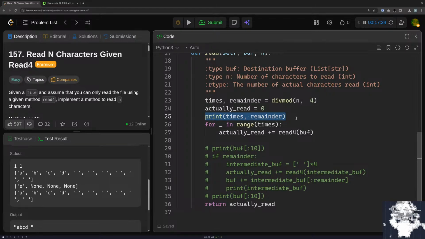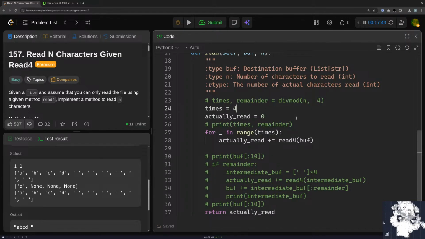I don't even have to conditionally read one more time than I need. I can just always read one more than I need to. So I would just say times equals 1 plus n over 4.